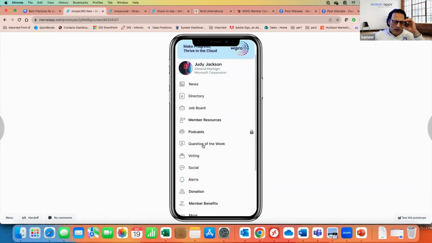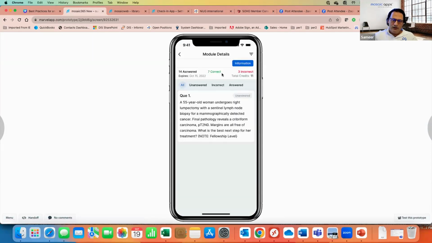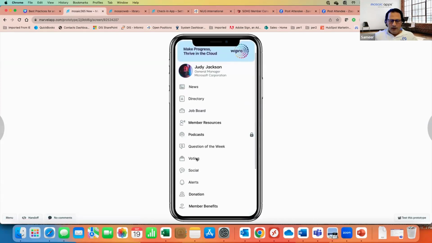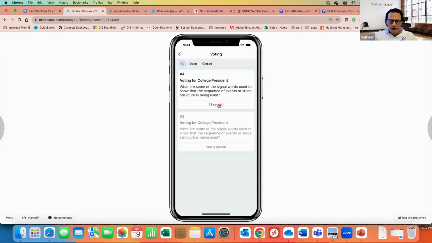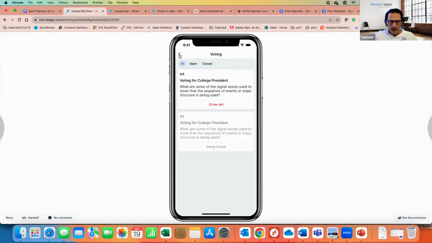We have a micro learning module where you can have members enroll or send out, like, question of the week, and members can be more engaged. They'll be aware of what's happening and can also additionally get credits for participating in these kind of learning opportunities. We've added a voting module, so similar to just a survey essentially, but a timed one where they have access to this and they can vote for anything that's created and timed.